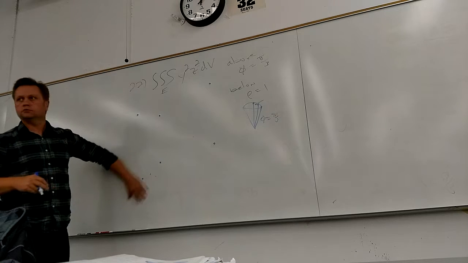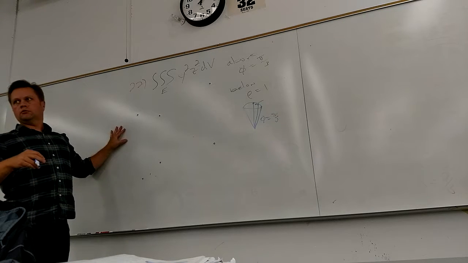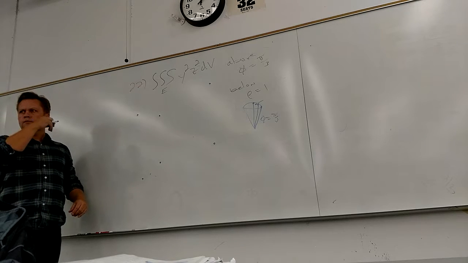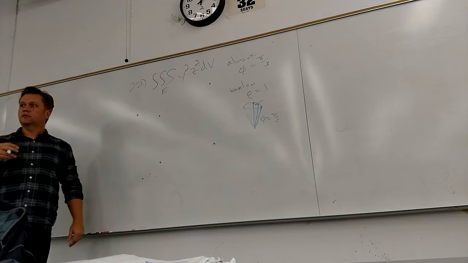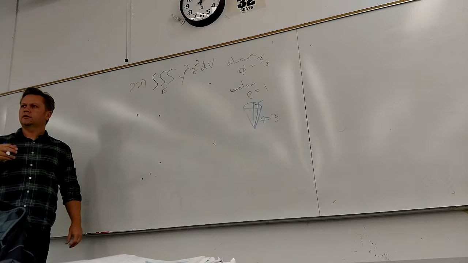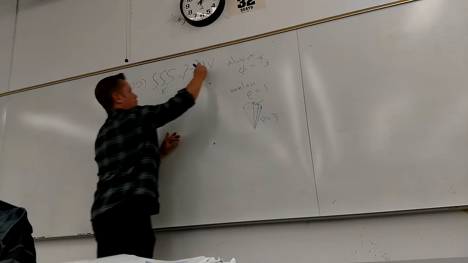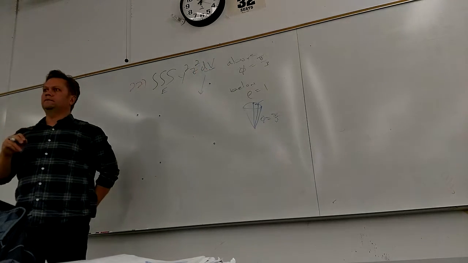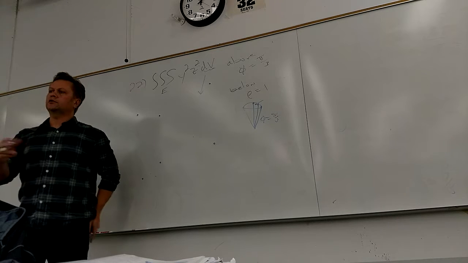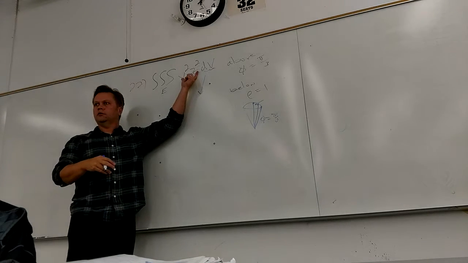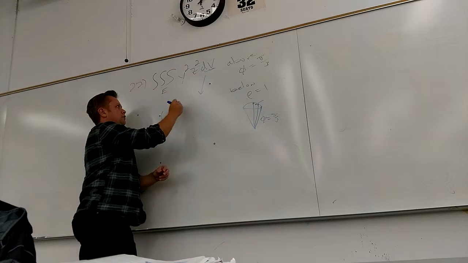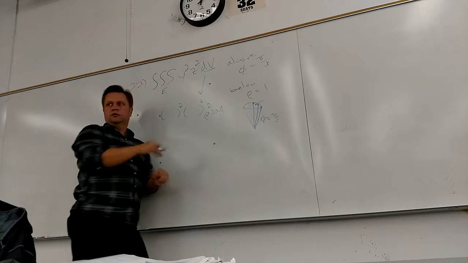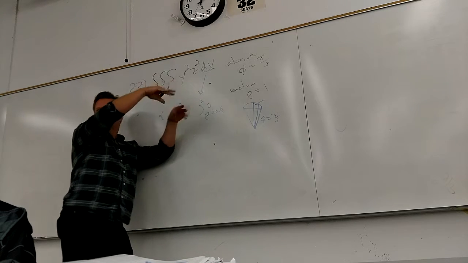So for spherical, what do we know is true? Y is rho sine phi sine theta. Then z is rho cosine phi. And then dV, of course, is what? Rho squared sine phi, yeah. I tried that, but I didn't know. All right, so your trouble then is the interior. So you replace y with what it is, you replace z with what it is, and then you've got rho squared sine phi d rho d phi d theta, right?